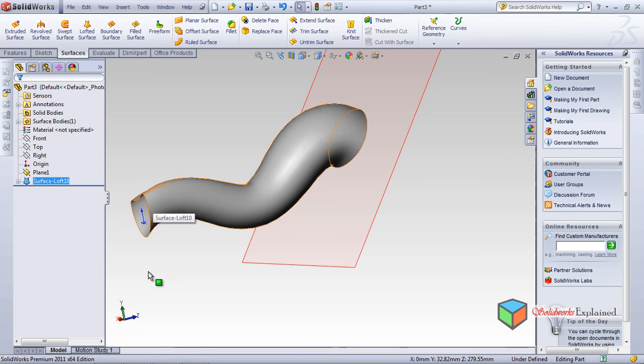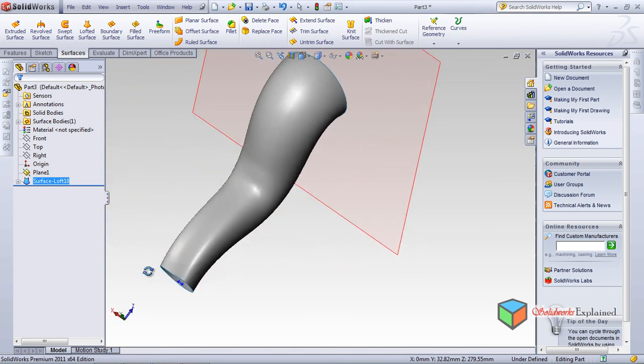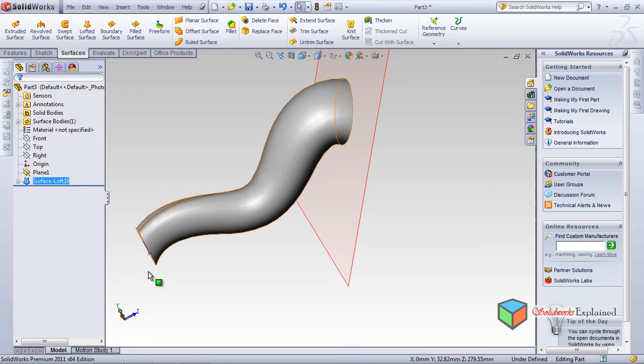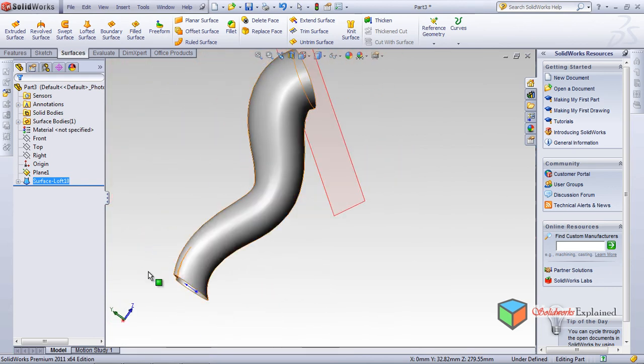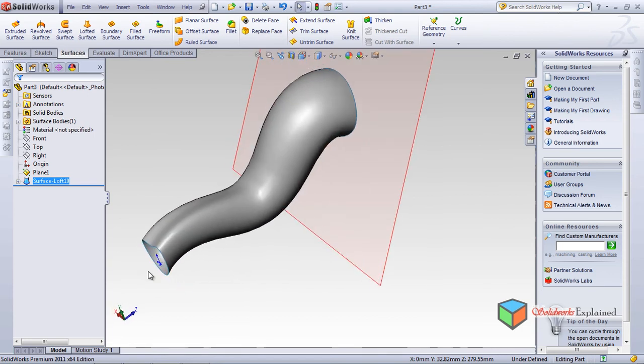Look, even here it is very similar, but in the case of other sweeps, sometimes it is very narrow, sometimes it is broad, so there are variations you can see. But here look, it is almost straight. So this really happens when you work with the surface loft. So this was the difference between loft and boundary.